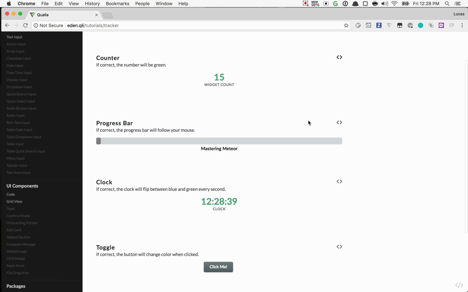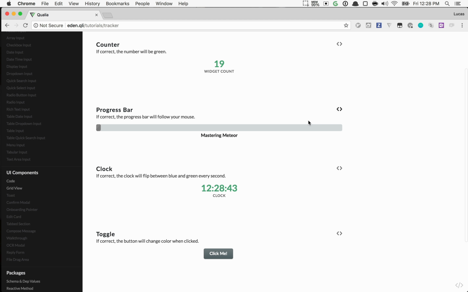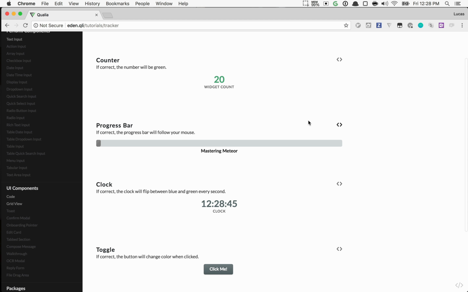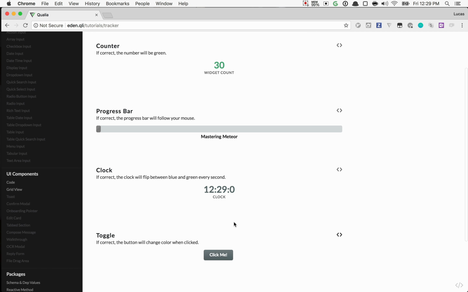Maybe at some point in the future I will cover these other challenges. The videos for those will be a little bit longer because they do require some explanation, but they do a pretty good job of teaching some pretty deep concepts about how Tracker works, from the baseline of how autoruns work and how to actually create a reactive variable. There's a simple implementation of a reactive variable as a part of this problem.